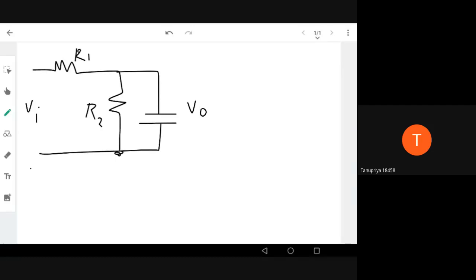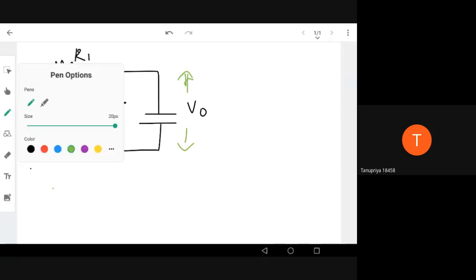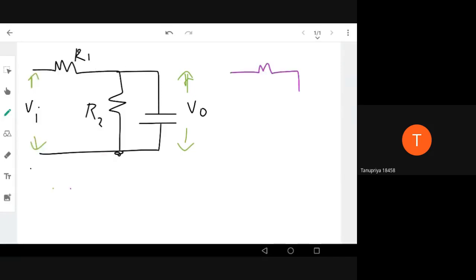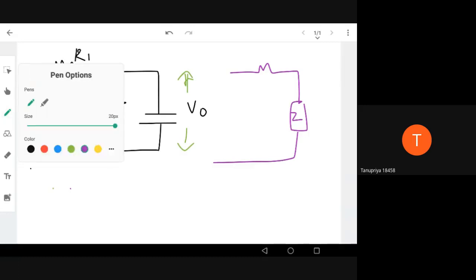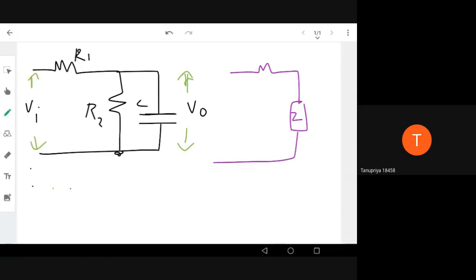So while just seeing this question, we should know we are directly getting input and output. It's a voltage divider, right? So the equivalent circuit should be something like this. We have a resistance and an impedance, because it is a parallel combination of a resistance and a capacitance. Here I am not given the name of the capacitor, let it be C. This is C, capacitance. This is the resistance R1. This is nothing but R2 parallel C, where I'm taking the output.